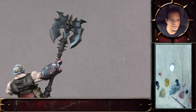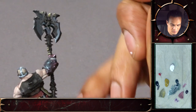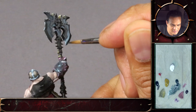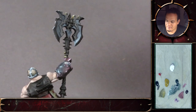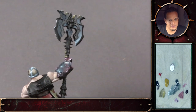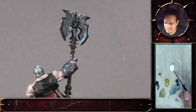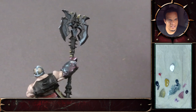But it's good to have at least three different stages in how you explore a project. One is from 1.5 or 2 meters away, like my army on the table. Or even at a competition, on Games Days or others, usually the first cut is made by the judges just walking by the showcase and saying, okay, this one peaks out. That's a special one. So the contrast really needs to be spot on for that. That is the first stage. Then it has to work when you hold it in hand.